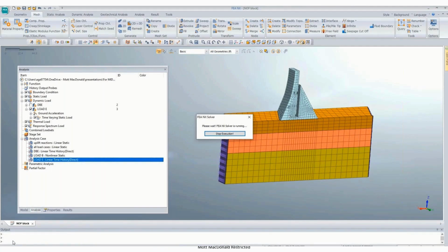I'll stop the recording now. Time step 1 has started. I'll resume my recording after all the 800 step increments are finished. It will take about 15-20 minutes, so I'll resume the recording after the analysis is finished.